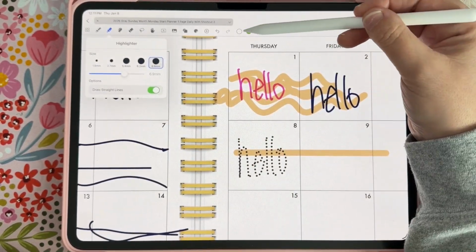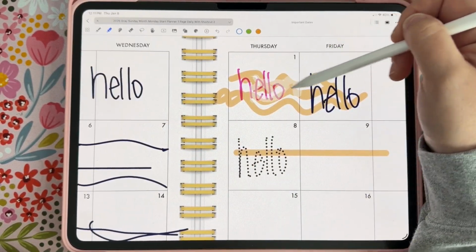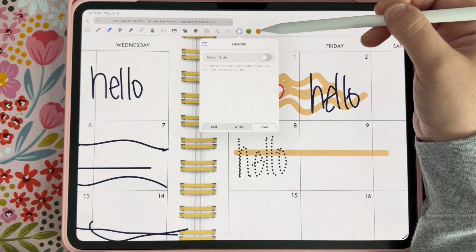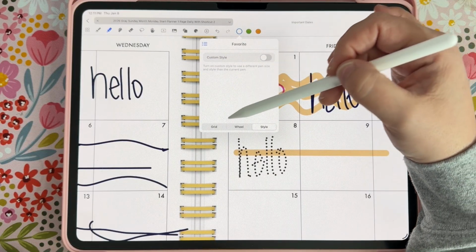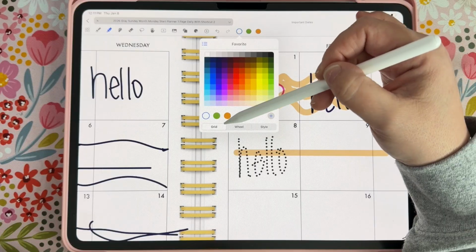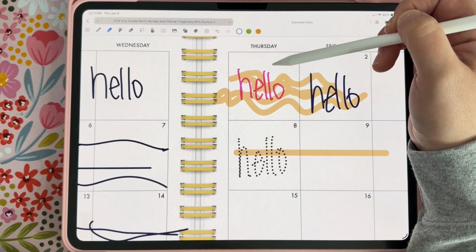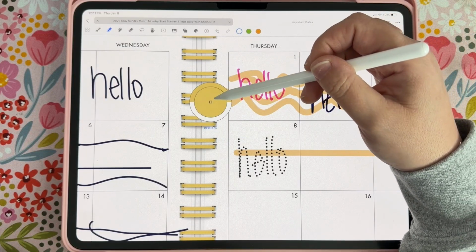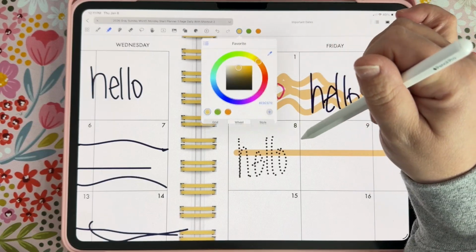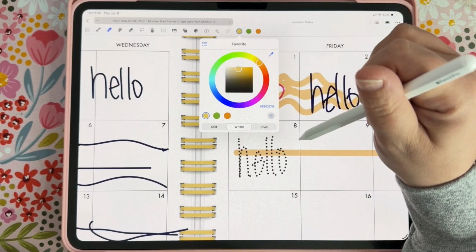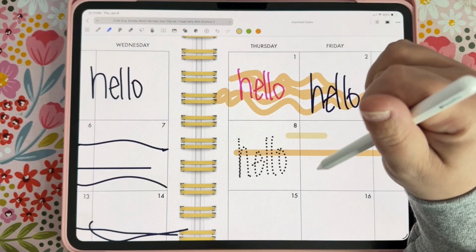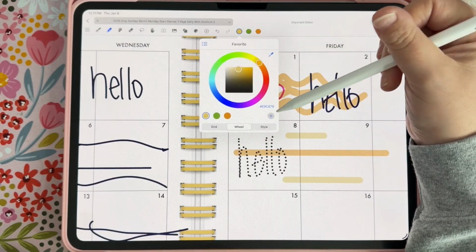Now same with your colors over here. This is where you choose the different highlighter colors that you want. It's preset to 3 different colors here, but you can change it to different ones here with your grid, with your color wheel. You can use your color dropper right here to find specific colors. So say I wanted like a gold highlighter. It's going to change it to gold, and it's going to automatically change your color there. And then you can add more in if you want.